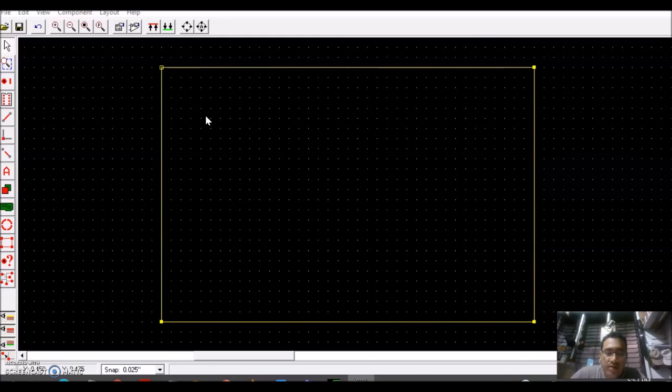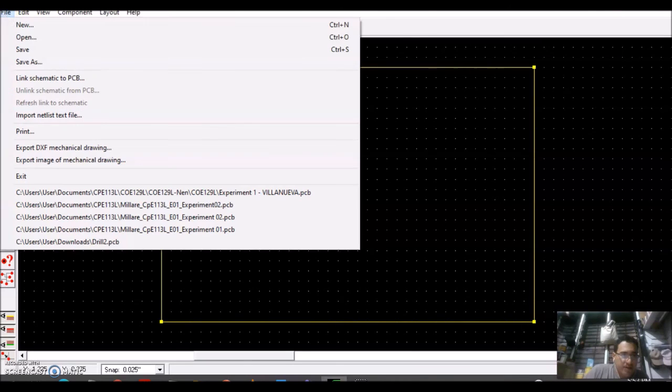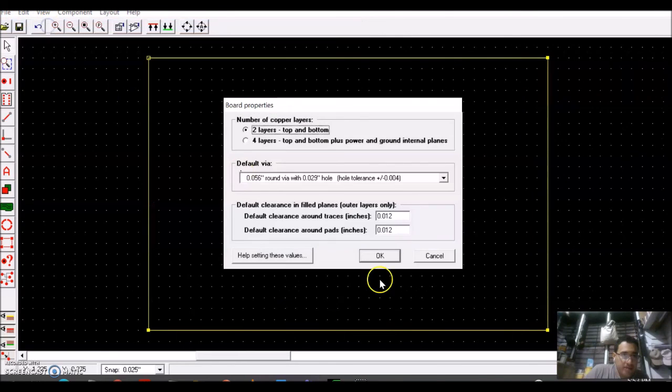When you first open the program, a dialog box appears with links to the quick start guide. Well, we've done that part already, so we would have to continue. So just click OK if you saw that, and then click file here and select new file, and then one should choose the two-layer board.